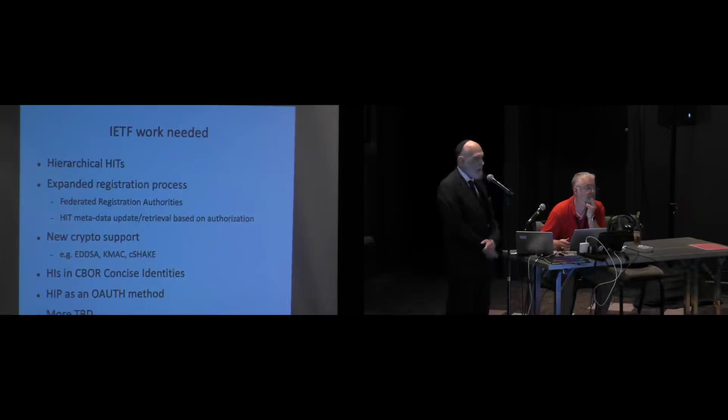We need to have an expanded registration process beyond what's in the current documents, in terms of federated registration authorities to tie in the various metadata, the actual physical location, and ownership and other information about the device. Some of the new crypto support, which is out there, taking advantage of CBOR where appropriate. And since they keep on talking OAuth in the work, look at HIP as a whole OAuth method. That's what we've seen so far. There will be other work to be determined as we go through this process, but we feel that this is a very good fit of technology and a requirement situation.